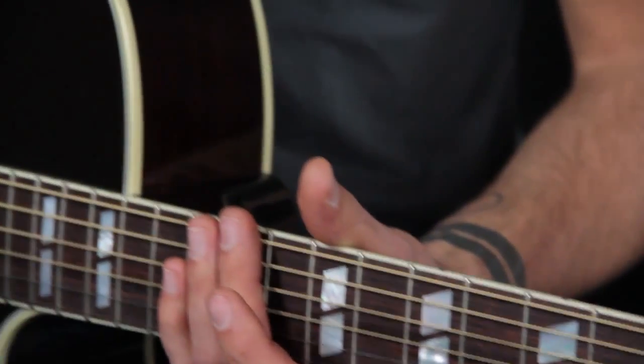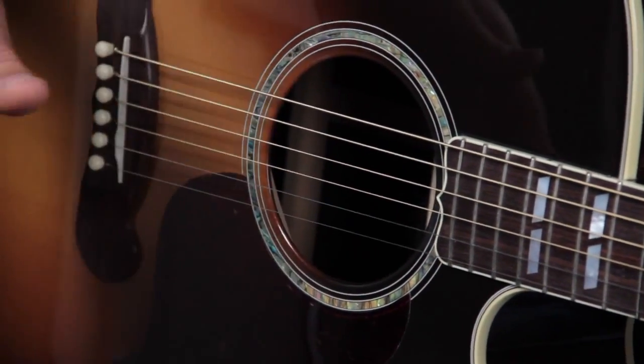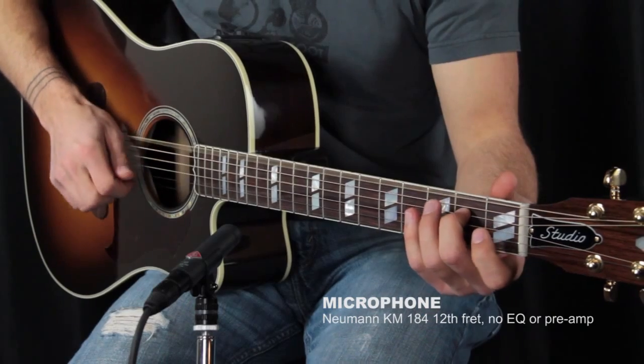And it has a Fishman Prefix Plus T pickup. This guitar is essentially stage ready, and as the name suggests, studio ready as well. Acoustically, it sounds great. The guitar has advanced X bracing. It's incredibly responsive. The bass response is really, really excellent. So let's give this guitar a play, and you can hear for yourself, the Gibson Songwriter Studio.